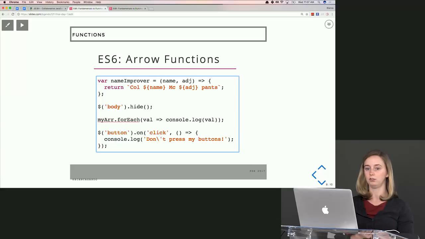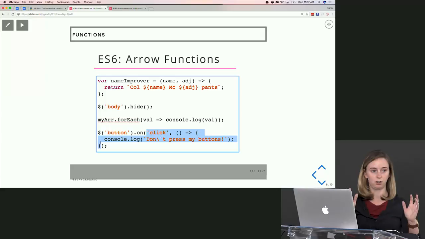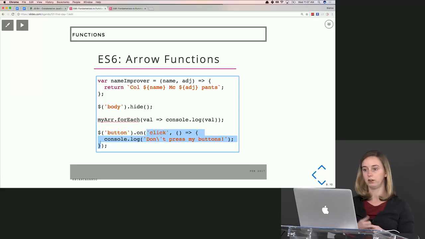However, it does get tricky because we expect all functions to have their own value for this, and it doesn't. Another thing is that it doesn't have its own value for the arguments keyword. The arguments keyword at call time gets bound to all the arguments being passed into the function, as this object-like array. That comes for free in all of our regular functions in JavaScript, and that's great. However, in arrow functions, we don't have that. So those are just some things to keep in mind.